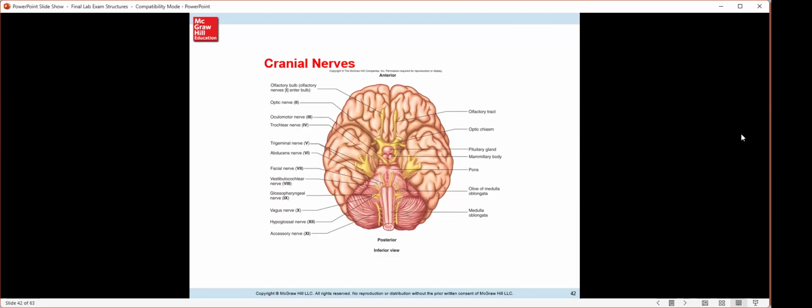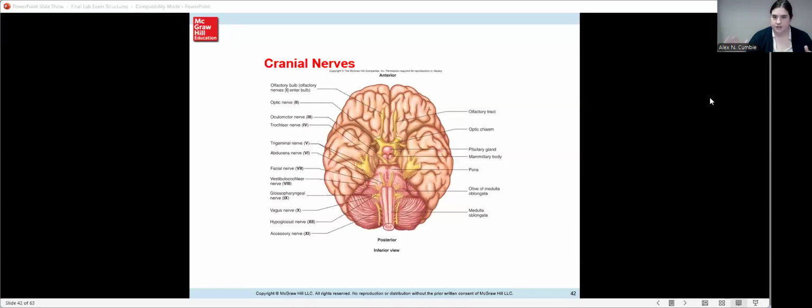Let me see if I can get my camera to focus real quick. Let's see. I think you can see me, although that's super close. Okay. And you may be able to see me kind of in the picture. You may not. Okay, so I'm going to stop sharing real quick so I can be on the main screen. Okay. So as you go through the cranial nerves, you'll want to see kind of the picture. So let me see if it'll pop my head up in there. Yeah. So my head is in view.